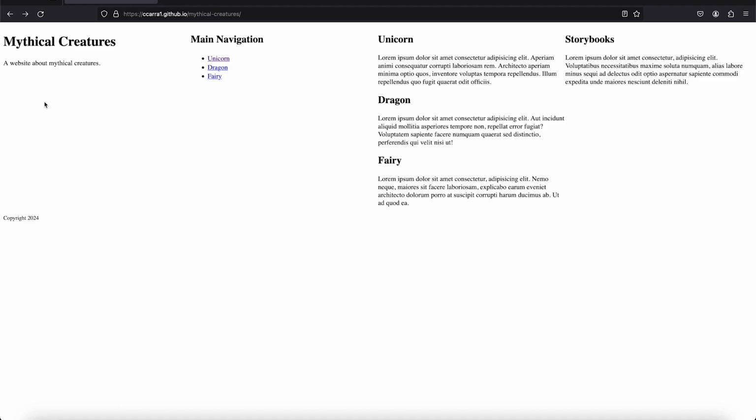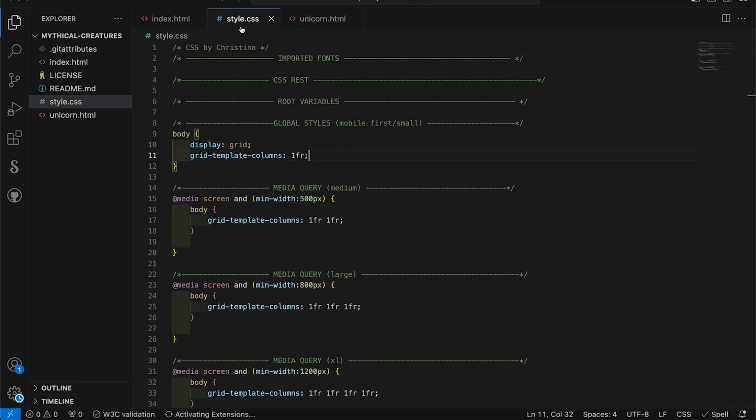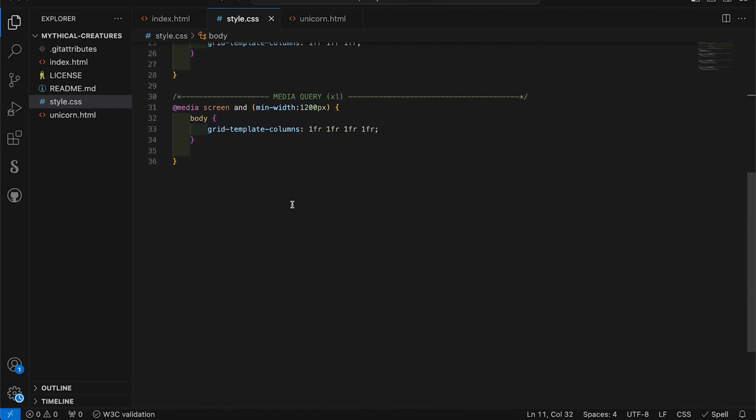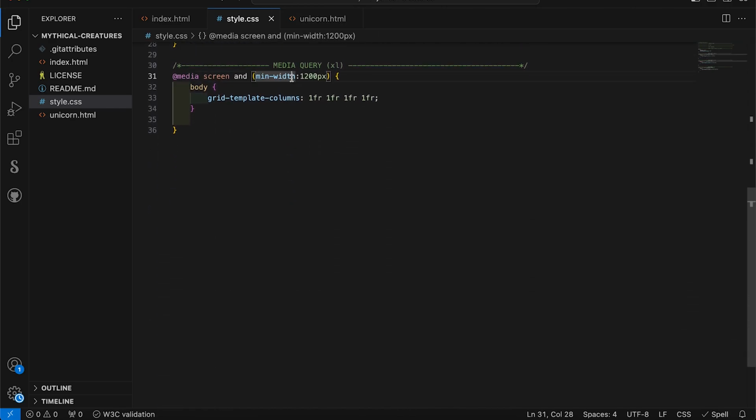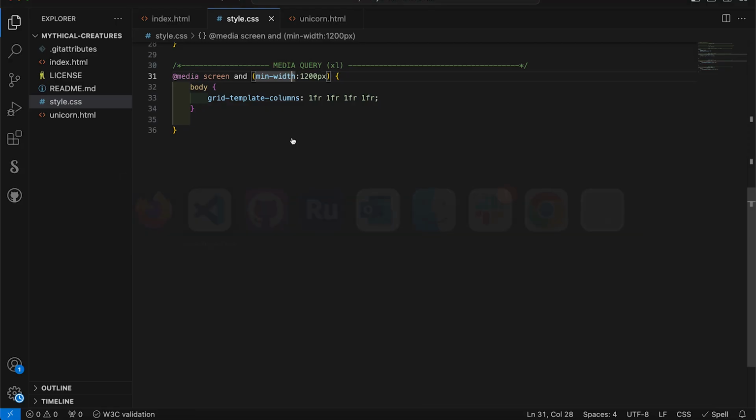So I'm going to switch back into Visual Studio Code. I'm going to go into Style, and I'm going to start down here at that biggest size, right? So where I have these 4 columns and go, oh, that doesn't make any sense.